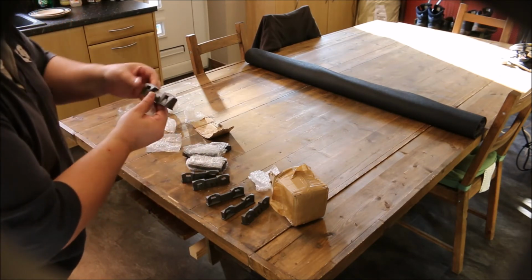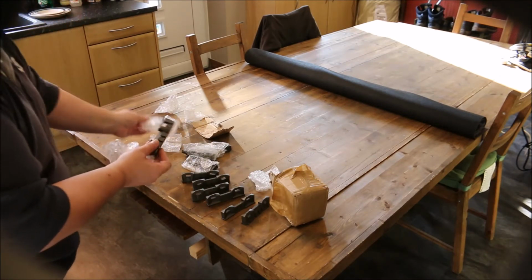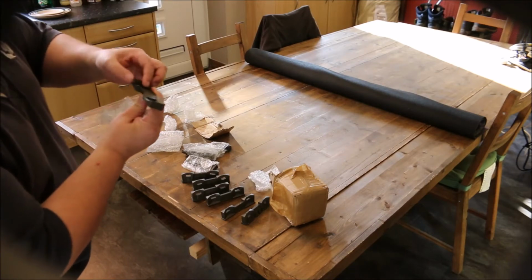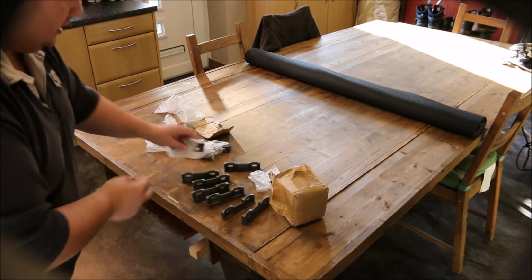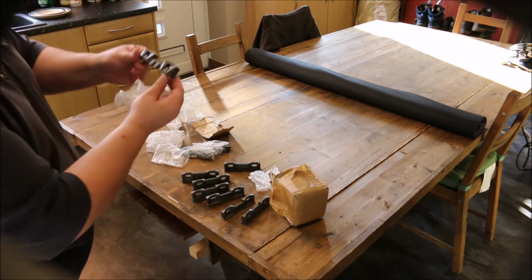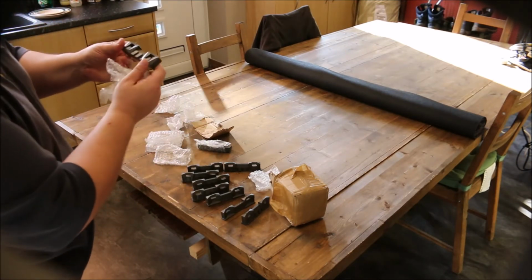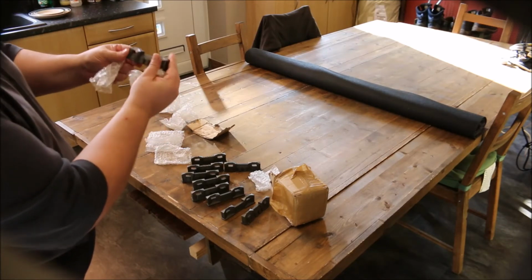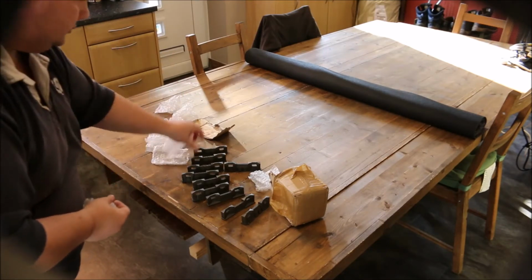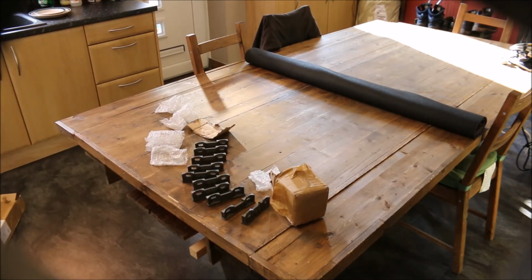And just check the rest, see if there's any other bits that have got damaged. If it's just the one, well, you know, that's not too bad. Another one there that's just got a couple of chips on the side. So I might need just a dab of paint on there, maybe a spot of lichen or some static grass put on. But generally on the whole they look pretty good. 2, 4, 6, 8, 10. Okay, that's not too bad, that's the wall sections.